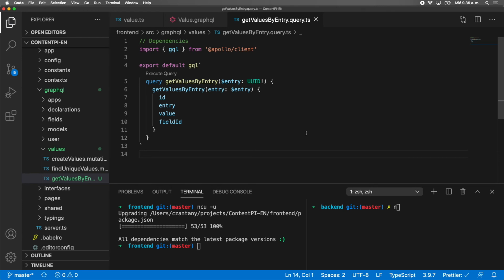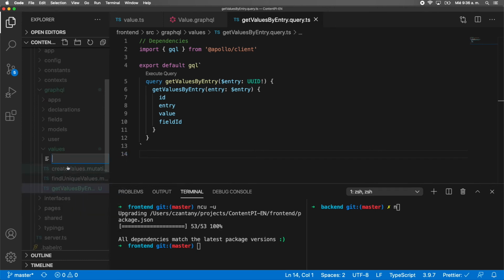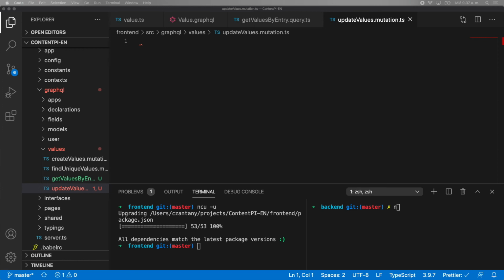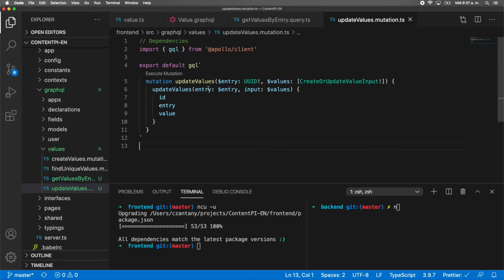So basically it's the same get values by entry query. And also you need to create update values dot mutation dot ts, and we are going to keep this update values mutation ready. We receive the entry and the values, which is an array, and we execute this, and it's going to return us the ID, the entry, and the value.